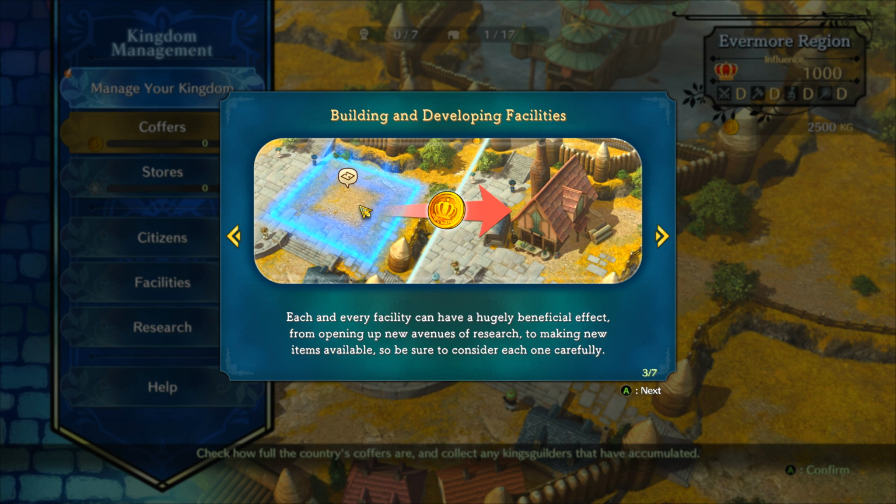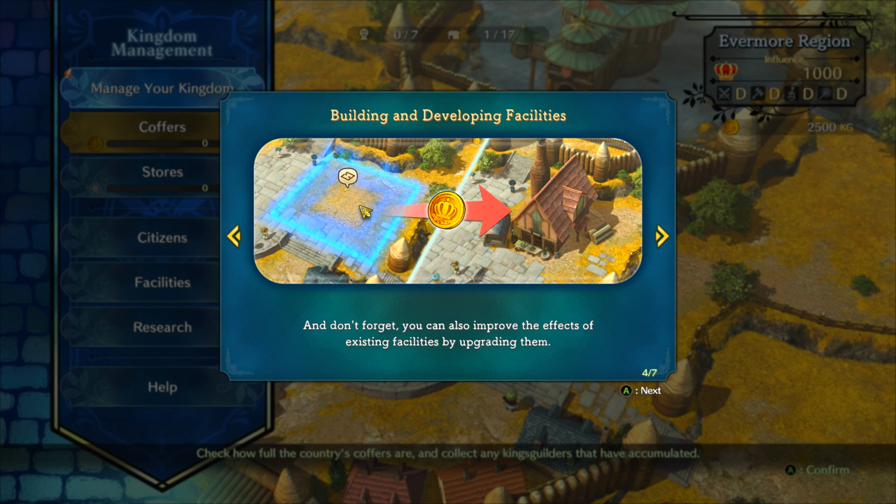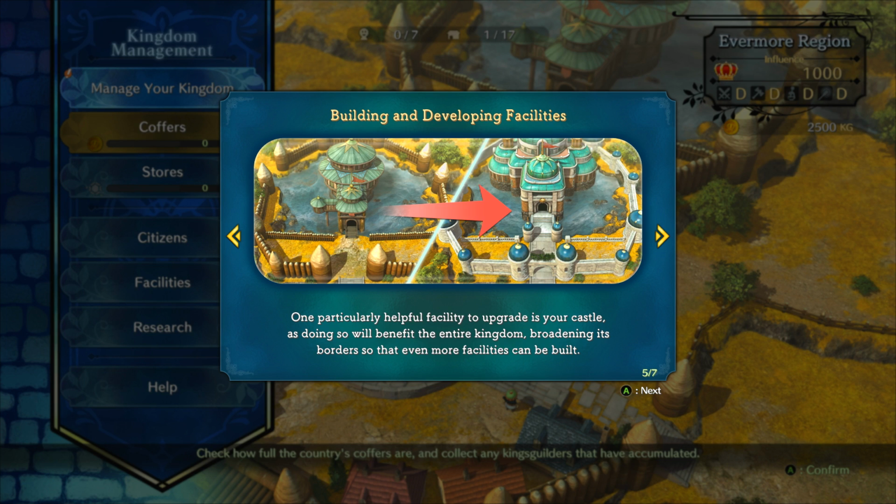Building them will, of course, cost King's Guilders. Each and every facility can have a hugely beneficial effect. From opening up new avenues of research to making new items available, be sure to consider each one carefully. And don't forget, you can also improve the effects of existing facilities by upgrading them. One particularly helpful facility to upgrade is your castle, as doing so will benefit the entire kingdom, broadening its borders so that even more facilities can be built.